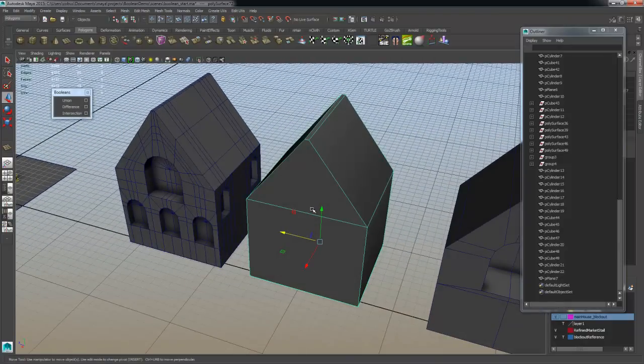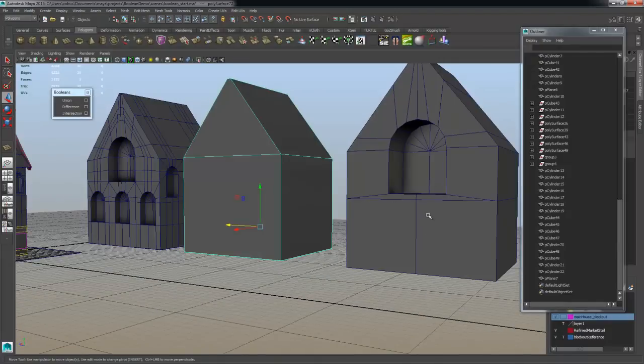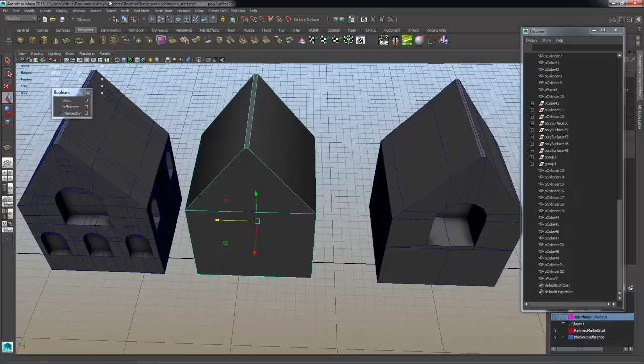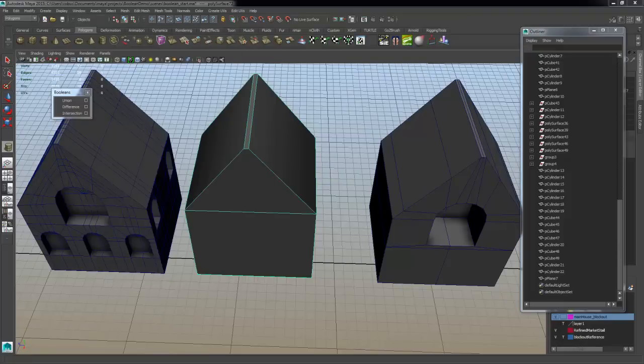So I'm going to go ahead and build a separate piece that will subtract into the mesh, pretty much like this one over here. I'm going to start off with a simple cylinder. I'm going to double click over here. That's going to bring up my tool settings. It's off to the side, and I'm going to make sure I set that to an axis division of 16. My reason will become clear very soon.